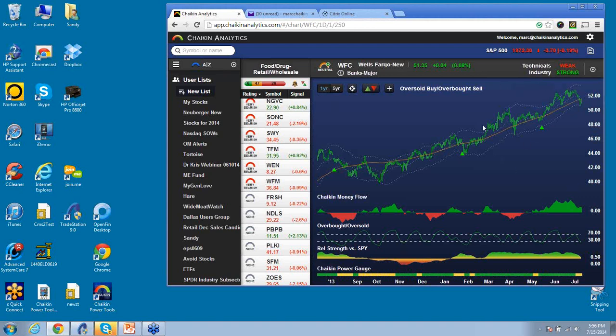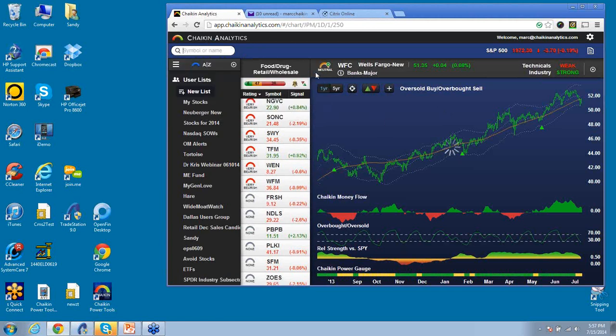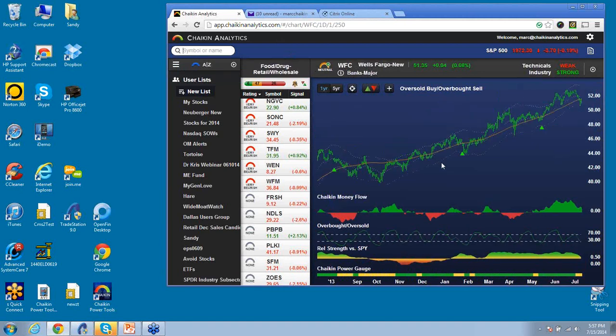It's not my favorite group these days just because the big banks like Citicorp and JP Morgan still have all those settlements ahead of them and the exposure to Europe. Wells Fargo does not. So the power gauge rating actually turned bearish on JP Morgan in here. If I were to own one big bank, if you forced me to own it, it would be Wells Fargo because they have no or very little exposure to Europe or to the mortgage settlements anymore.